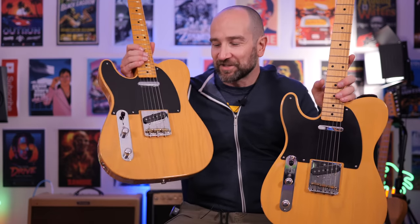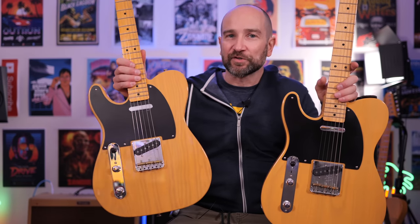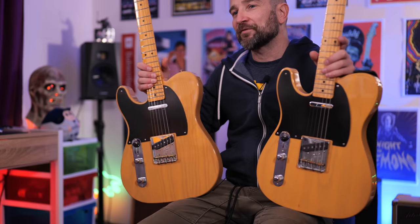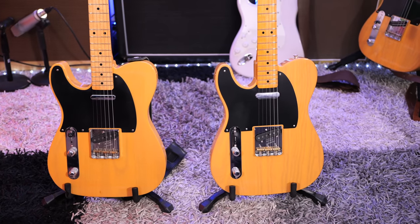So the brand new guitar is quite a bit heavier than my American Original. One of the reasons why I bought this was it didn't feel that heavy, which is more reminiscent of a custom shop guitar than this. This is really quite heavy, even on my leg. I can feel the difference. So if weight is a concern, then this guitar might not be the choice for you. But again, if you don't already have a Telecaster, it's not heavier than most Teles out there. It's just that mine's a little bit lighter.